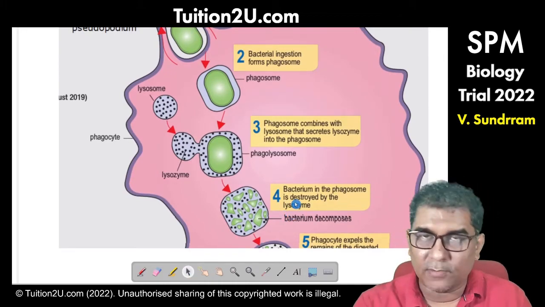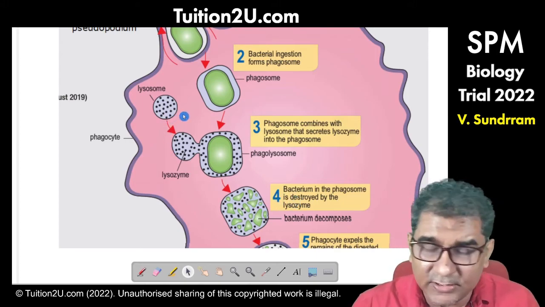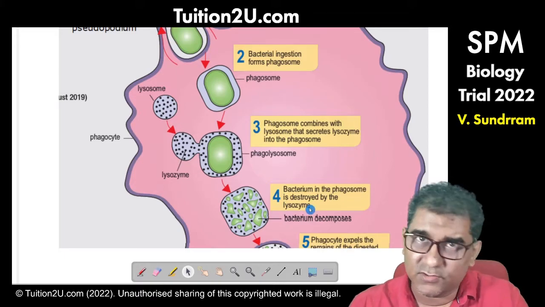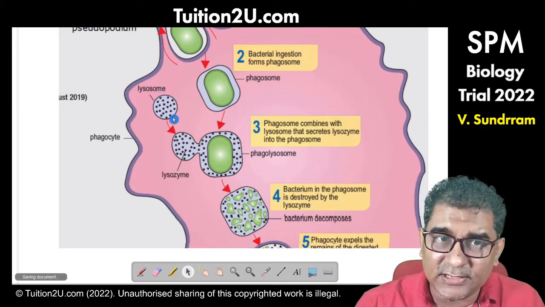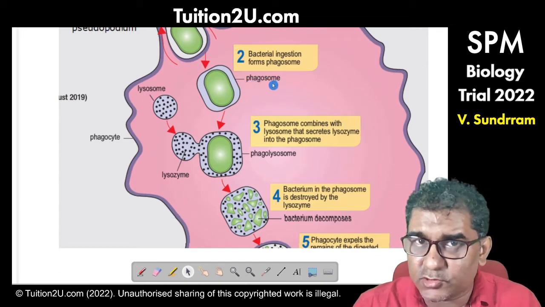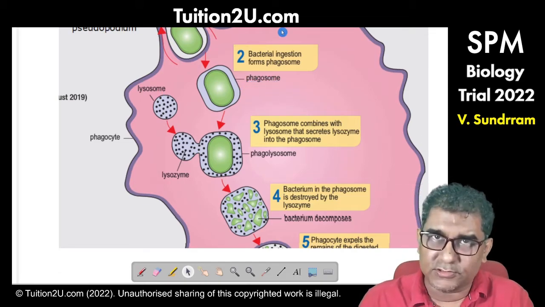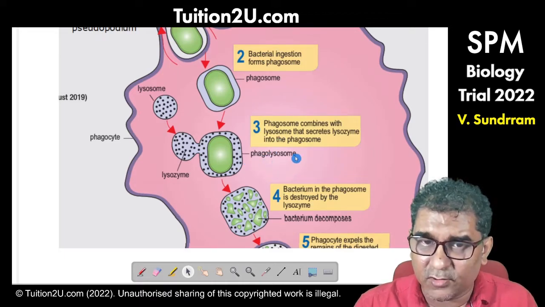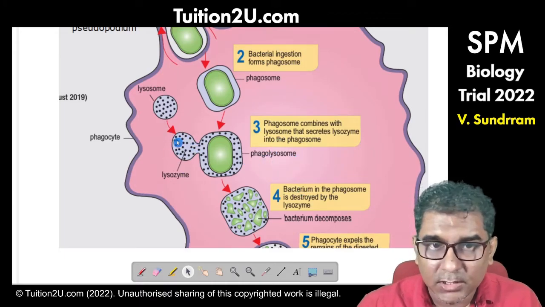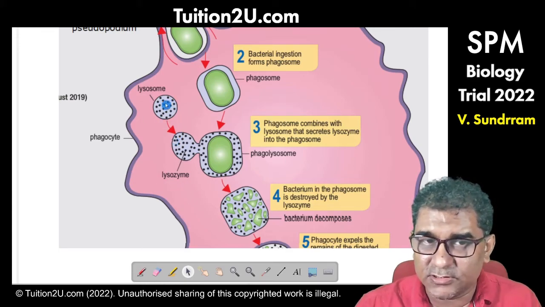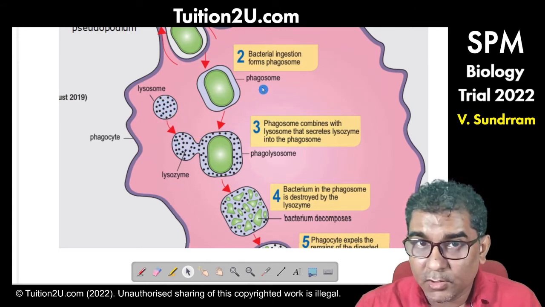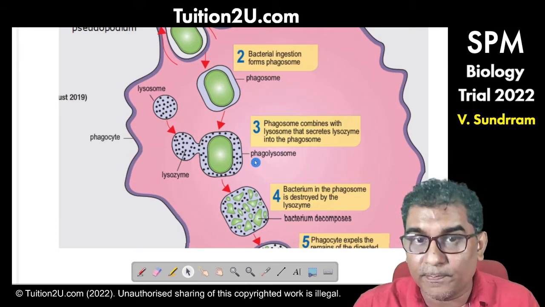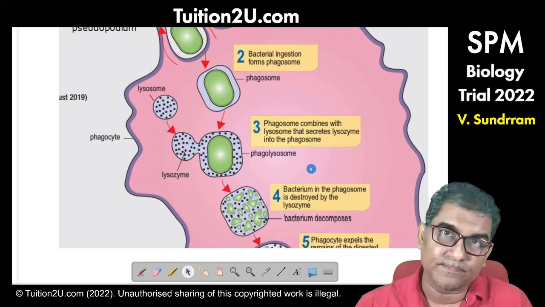Lysosome enzyme, when you combine it, becomes lysosome. So informing the examiner that lysosome contains lysosomal enzyme should give you 1 mark. Now what are lysosome and phagosome going to do? They are going to fuse. They are going to combine to produce something called phagolysosome. Lysosome fuses with phagosome to form phagolysosome.